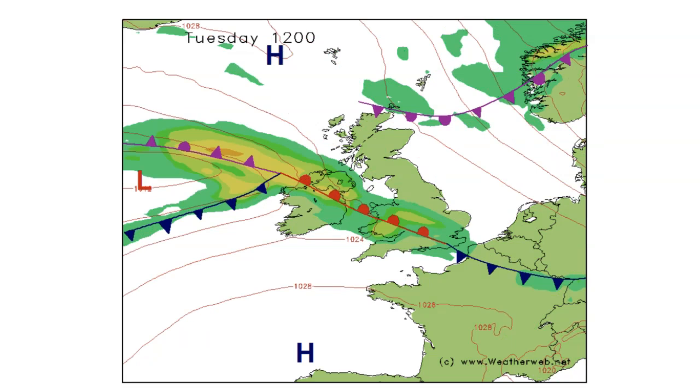Lots of uncertainty over this one as to where the front is, but at the moment looks like through much of Ireland, through Wales, central, southern parts of England, nudging into northwest England. We're non-VFR-able here. Low cloud, poor visibility, some outbreaks of drizzle and rain at times. Better in Scotland, better visibility, higher cloud bases. Non-VFR though towards southwest England as drizzle and that low cloud arrives from the southwest.